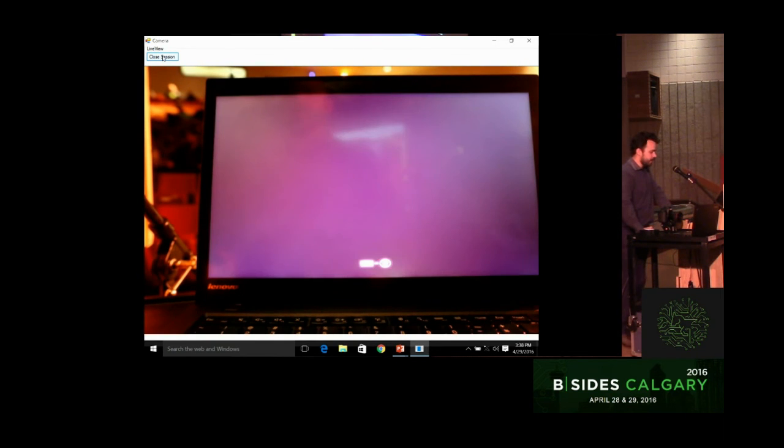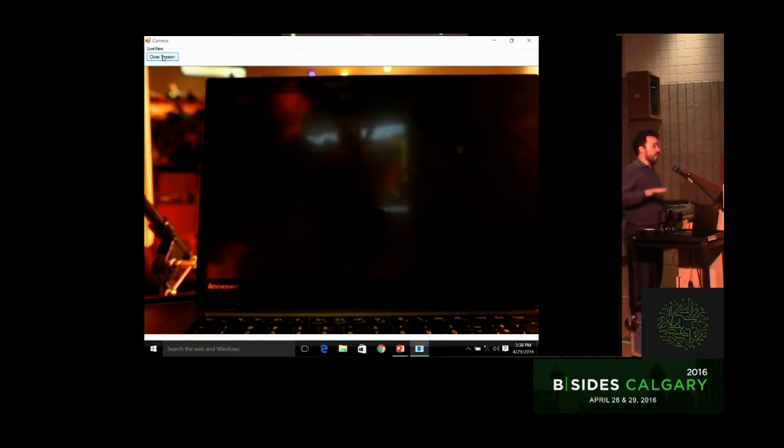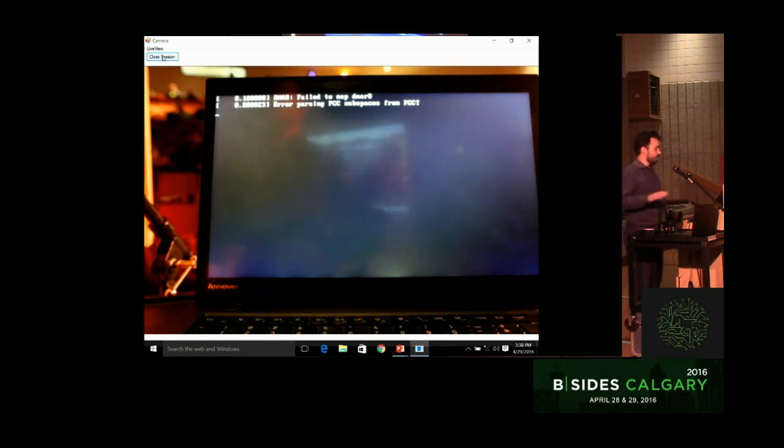There we go. So I'm booting from a USB device. And now I'm booting on Ubuntu, but during all this time, if everything went well, the drive remained in an unlocked state. So right now the drive is unlocked. When my Ubuntu starts, it's just going to see a drive that's unlocked. So we're just going to confirm that.